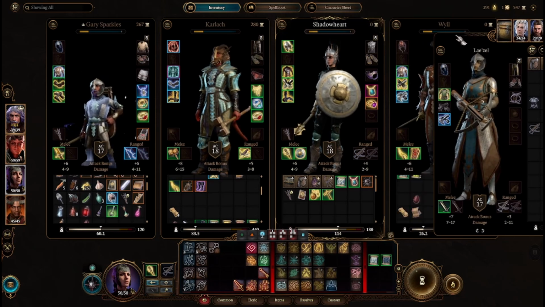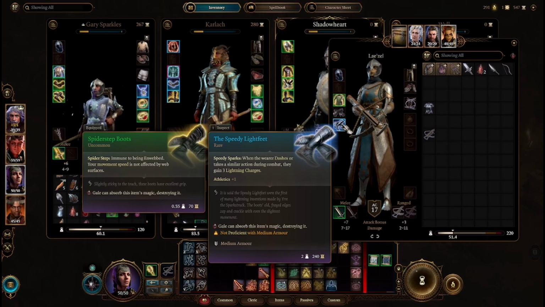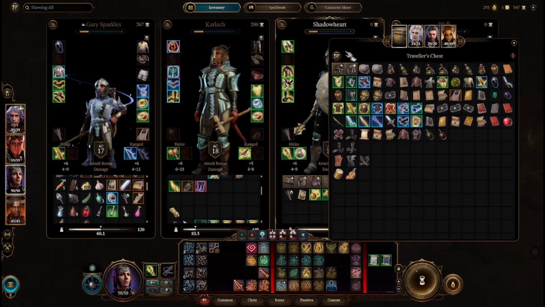We're not using her much in the party, but there's a bit coming up. We might swap her out. We've got the Speedy Lightfoot boots, which is useful. Let's jump in the chest.